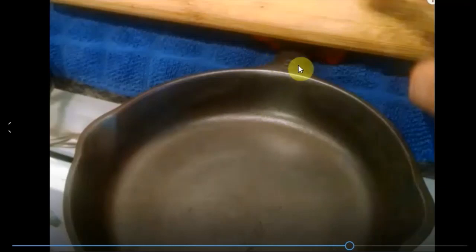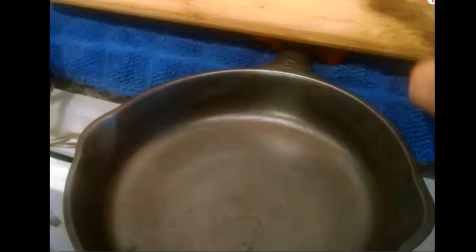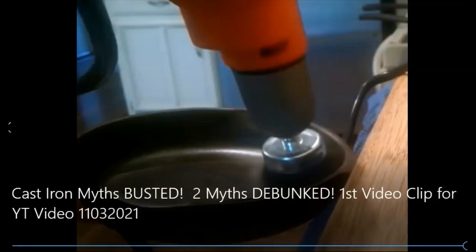He showed securing the skillet down underneath a cutting board held by very heavy free weights. This is the unmarked number three — the very first one I wire brushed. Note: I don't use a wire wheel on cast iron and I don't wire brush anymore either, but this was my first restoration. I did wire brush it very carefully, not wanting to destroy the integrity of the skillet — using a wire brush attachment on a standard electric drill. Industry guidelines don't recommend doing this, so don't do this at home.